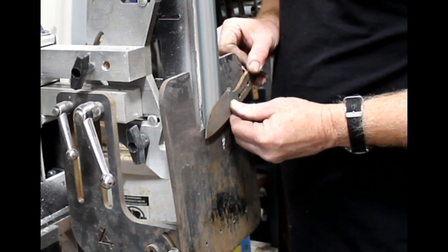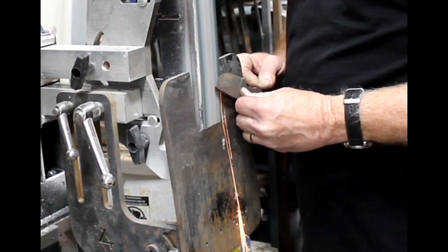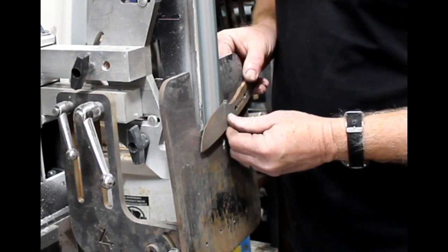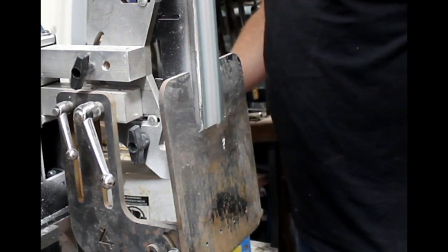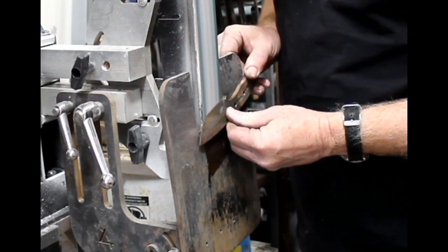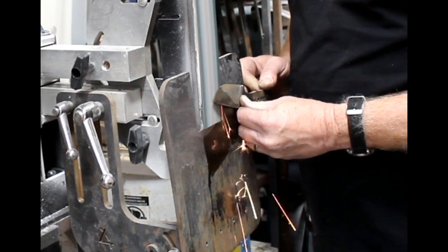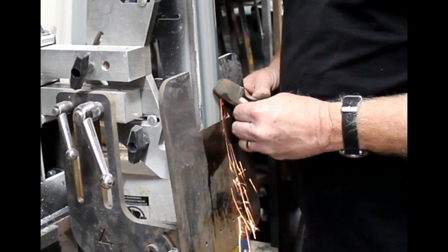After heat treating, I did a quick electro etch on the blade just to give it a textured look, and then I grind away so that the grind marks contrast that blade etching. I went right back to the tilt table and used an 80 grit to clean up the bevels. Post-heat treating bevel work is much easier — you're not removing as much material, just cleaning them up — but you have to be more careful and really have a good pass left to right to end up with nice, clean bevel lines. After the 80, I also cleaned them up on a 120.